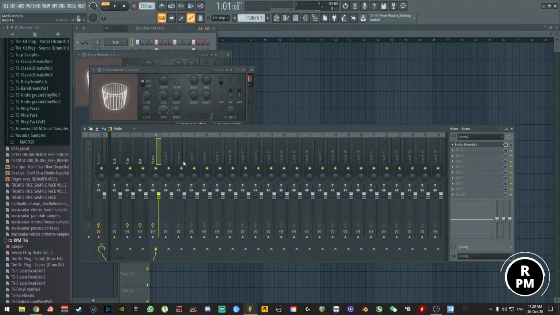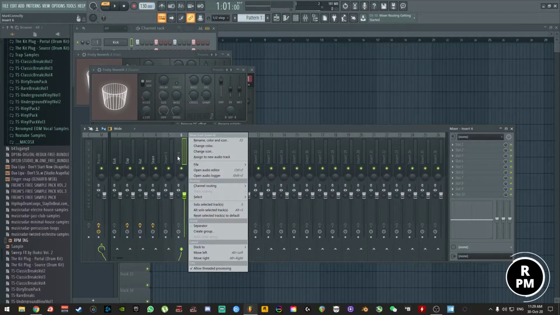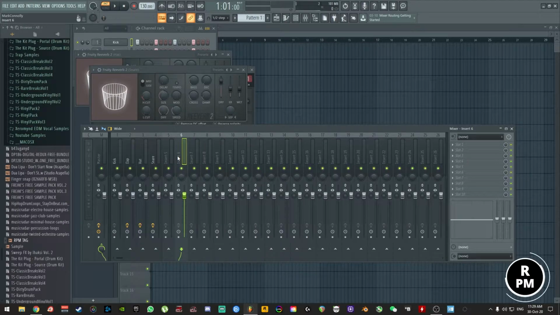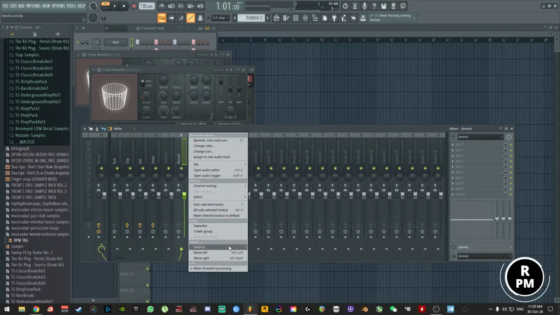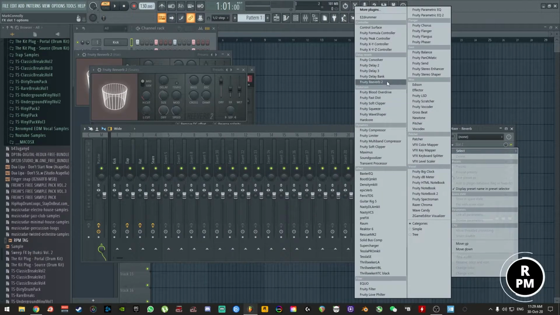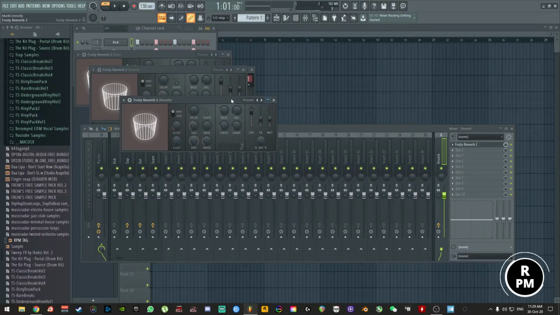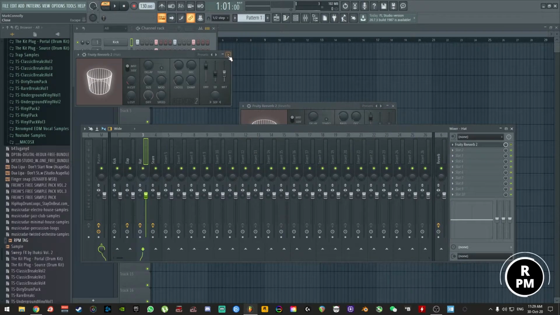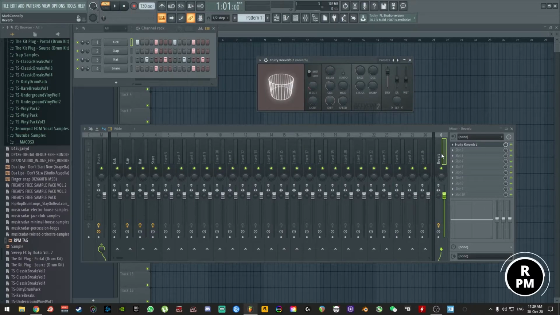The correct way of doing this is to pick any channel, and I'm going to name this reverb. Then if you right click on it and click dock to right, it's going to be here the entire time. And on this channel, I'm going to put in my reverb unit, and this is the one we're going to be using. I'll just get rid of these other ones so it's not confusing. So this is our reverb over here.